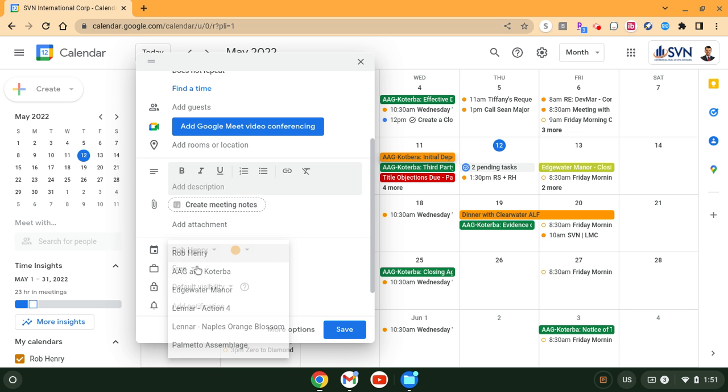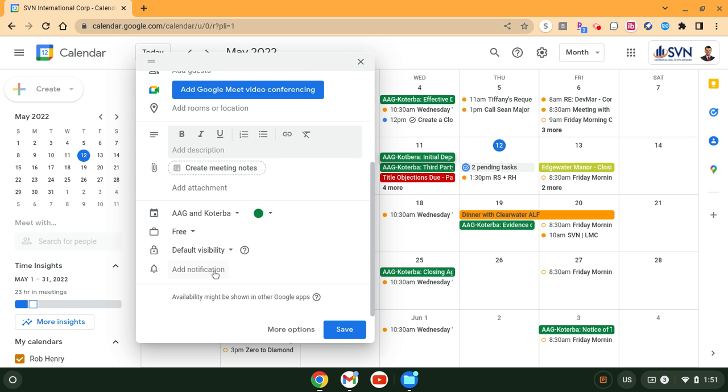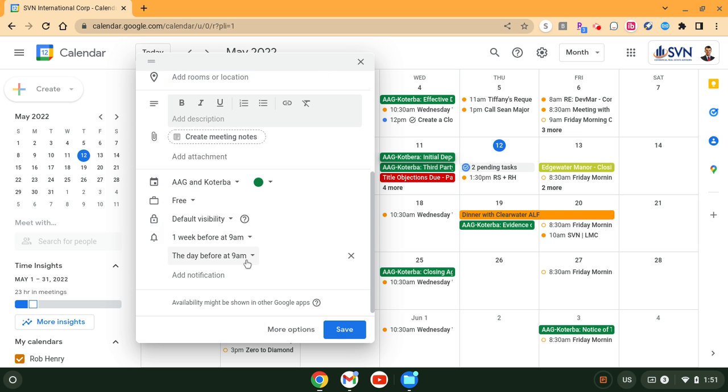And then the last thing before you save is you'll want to assign which calendar it's to, okay, which is the calendar you just created. And so there, you'll do that, and then you'll add a notification. So say it's actually the end of due diligence, right? And you want everyone to be notified a week before. And then also you want everyone to be notified a couple of days before. And then you also want everyone to be notified on the same day, right?